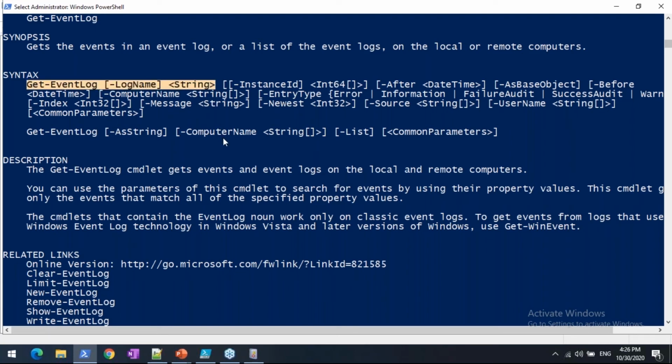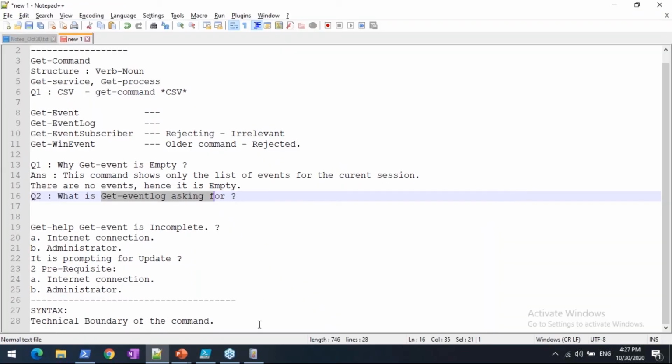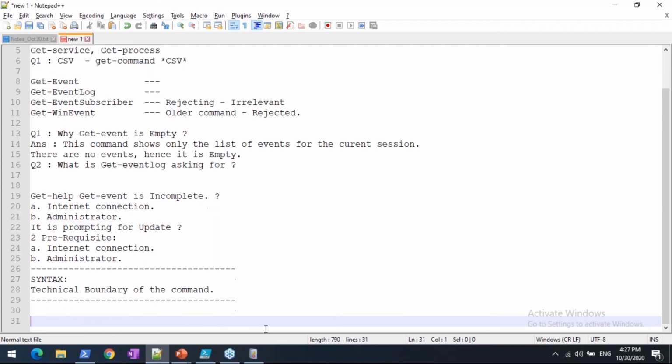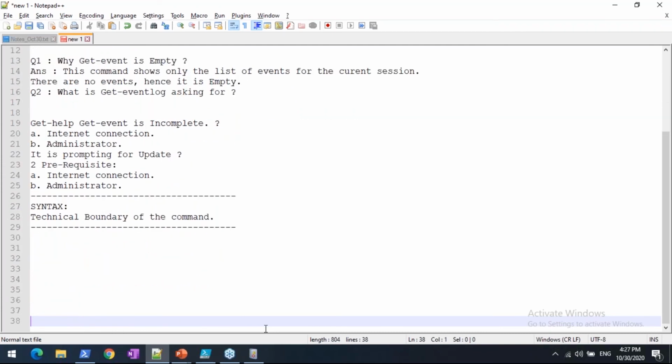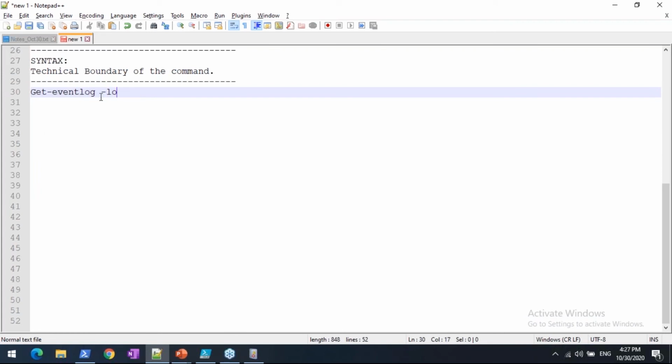All right, so now let me ask you a question. Let's see if you can reply in the chat window. When I am running Get-EventLog -LogName application, what is it giving me?